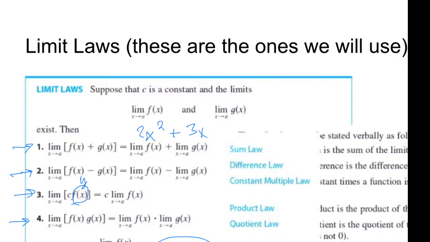And there's the names of them: sum law, difference law, constant multiple law. I looked in WebWork, and at least one of the problems asks what property you're applying. I wouldn't try to memorize these; just know that you can do them. But what are they called? I don't know, I just use them. But if you want to know, some people say, oh yeah, that's the product law, or that's the quotient law.